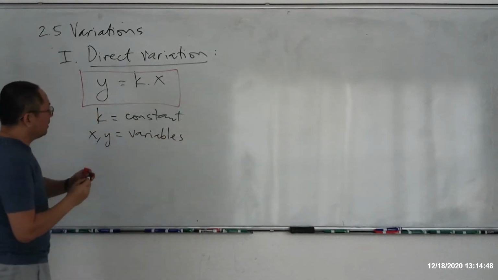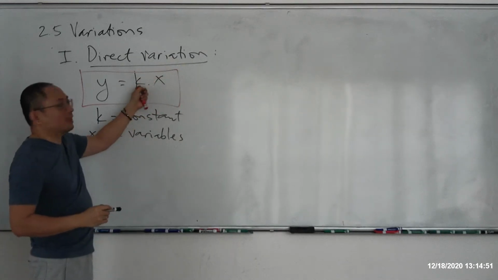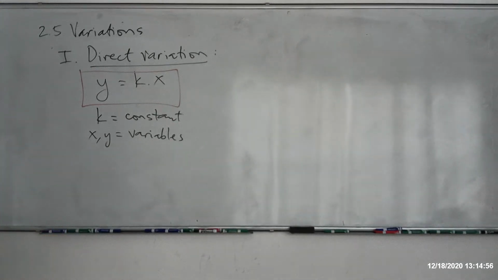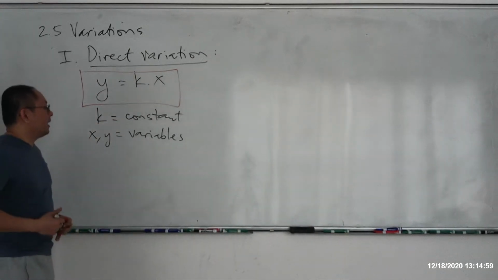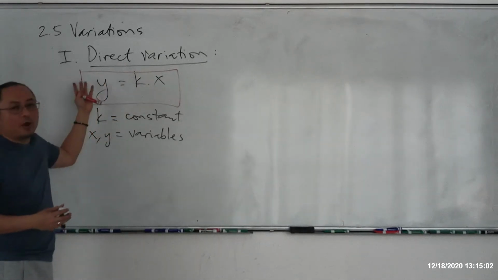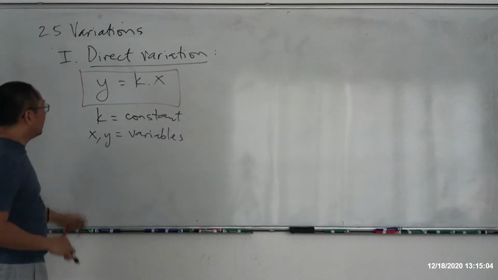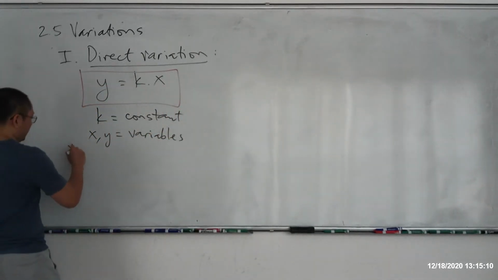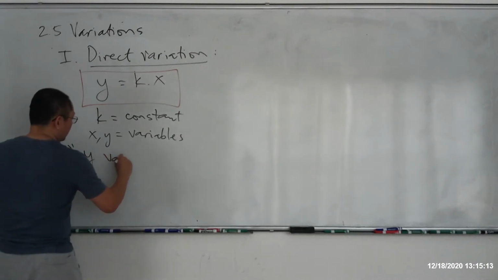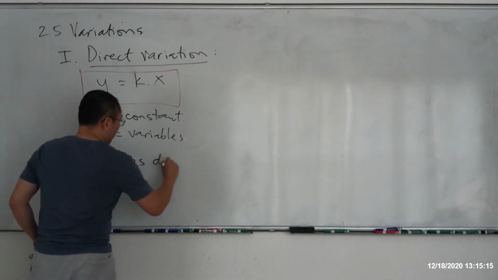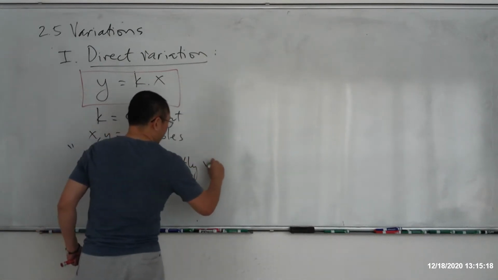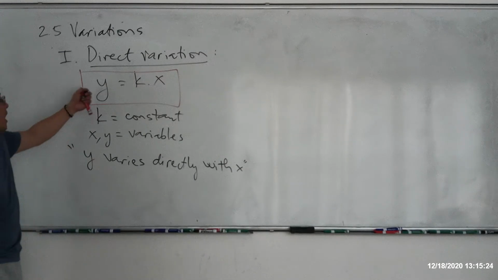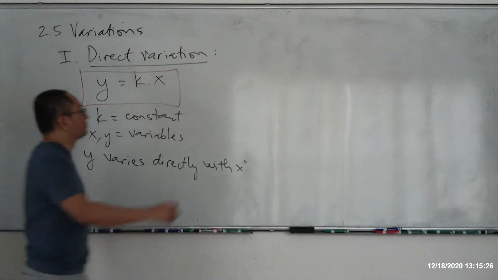And you see what happened in here? When you increase x value, k is constant, never change, right? Then y will be increasing as well. So, in other words, y and x are moving in the same direction. X getting bigger, y getting bigger, and vice versa. We say that x and y vary directly with each other. I say this: y varies directly with x. So whenever you see that y varies directly with x, you think of this formula for me.